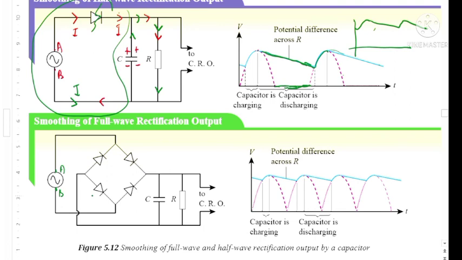So you can see when there's a current flow, the capacitor will be charged. When the current starts to drop to 0 here, the capacitor discharges. Charge, discharge. Charge, discharge. As you can see, the output will become smoother, which is better than without a capacitor. So in this case, the capacitor is used to smooth out the output current of rectification. Thus, if you want to charge the handphone, it will become more effective as compared to without a capacitor.